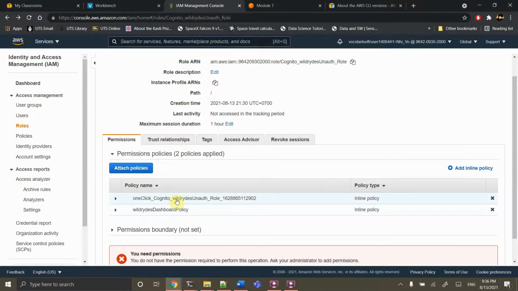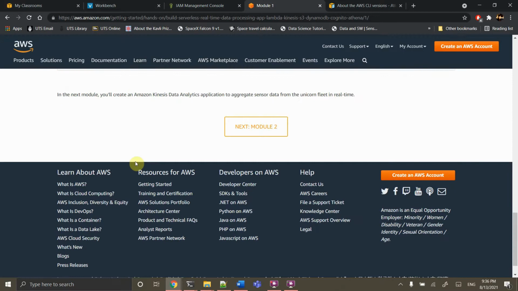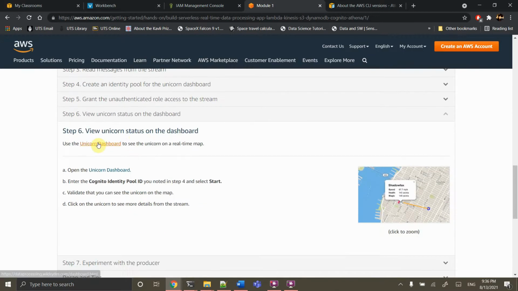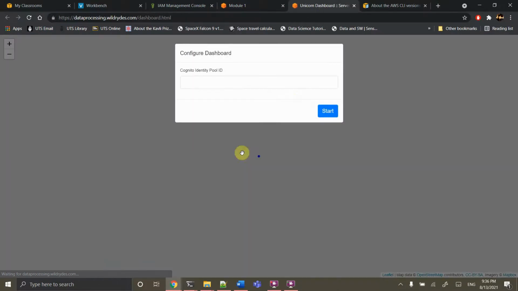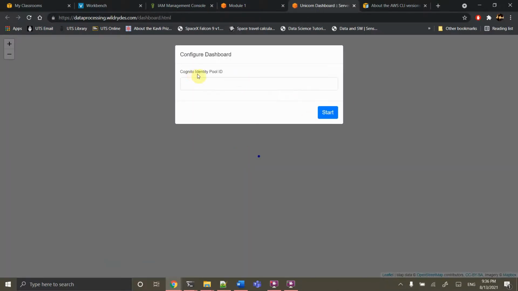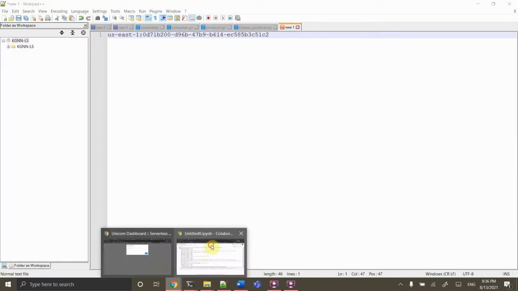Let's move on to the next step where you put it under the visualization dashboard. So basically this is a web app that they created for us to visualize this unicorn fleet. You need the Cognito Identity Pool ID for this one, which is the ARN that we copied before.